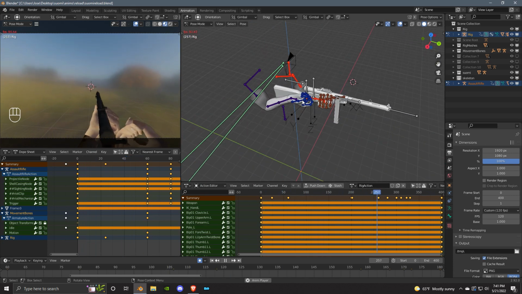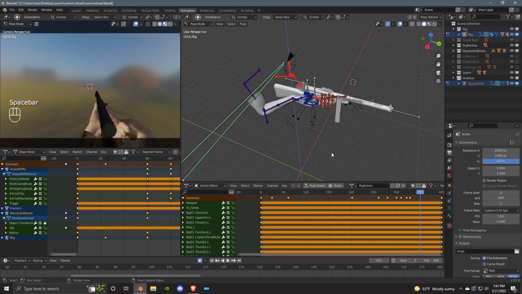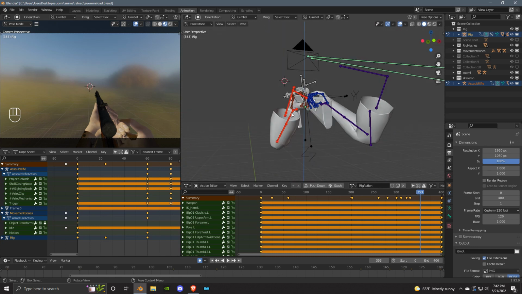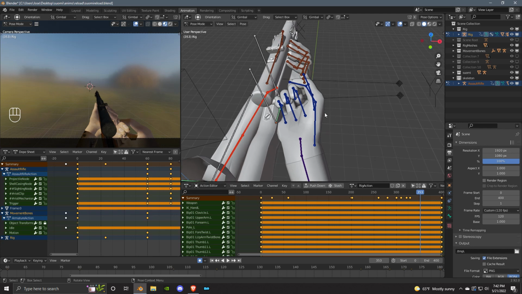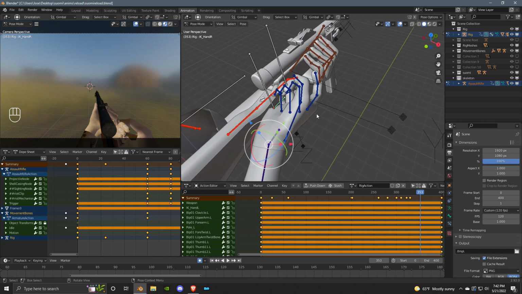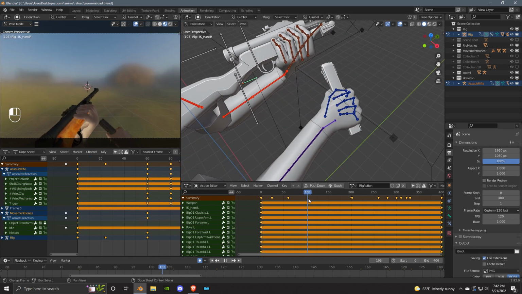Because if you bake at 120 FPS, then the jittering in game will be a lot less noticeable. It won't entirely fix it, but it'll be a lot less noticeable to where you can't even see it. Okay, so remember, only do this if you use the right hand in any animation, but in this reload, I use the right hand to do movements.